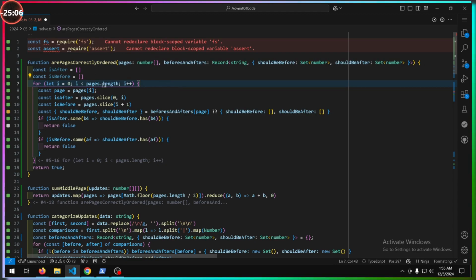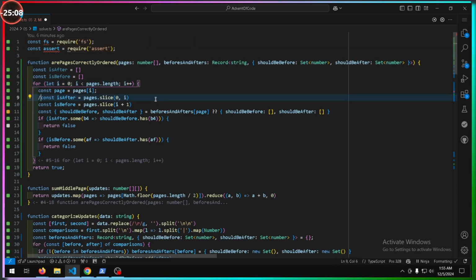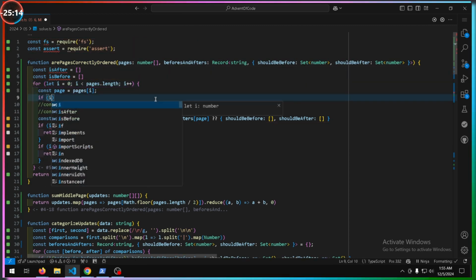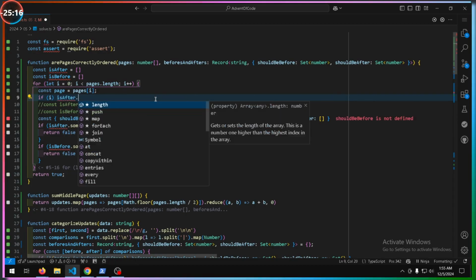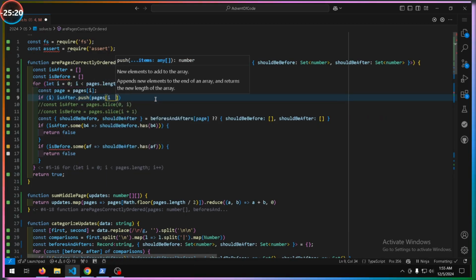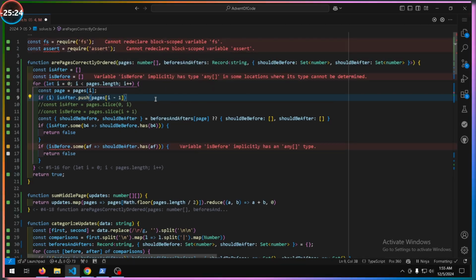And I'll just add to them and remove from them instead of building with slices. So is after, I just always push: if I is after, dot push pages I minus 1, like that. And then is before, I just remove the 0th element. Right?